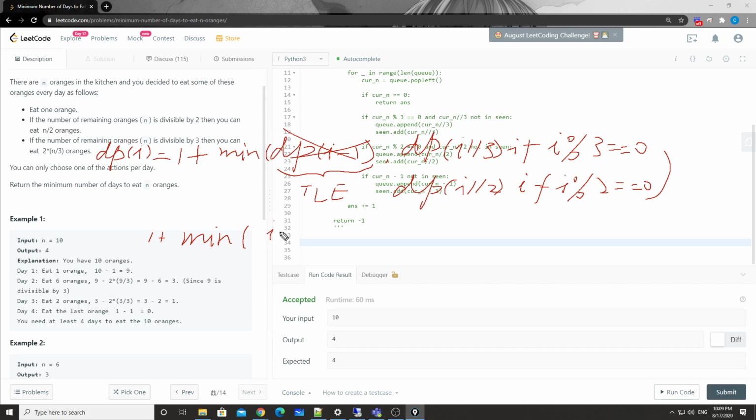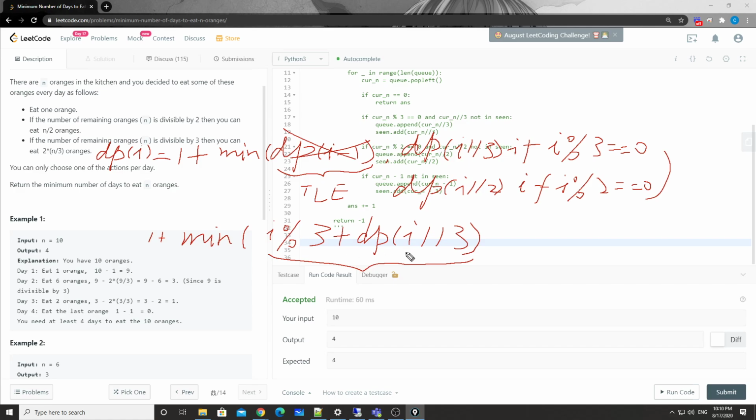We do i mod 3 plus DP[i divided by 3]. This is how we handle the half and the 1/3 case.